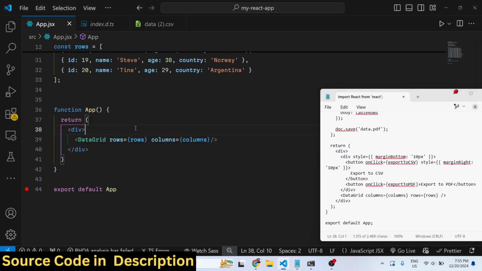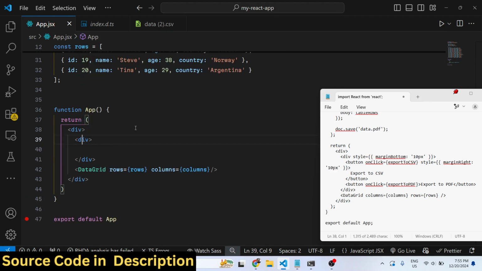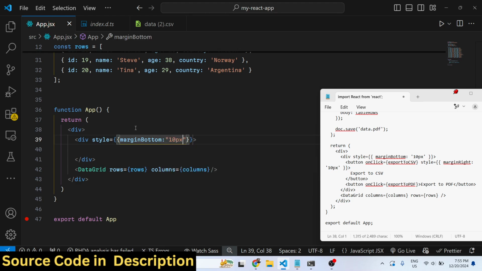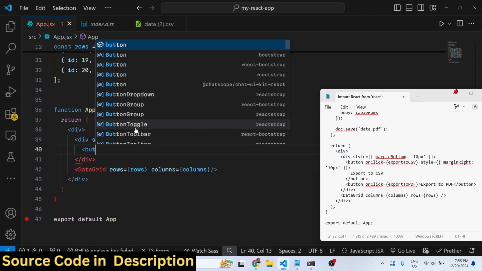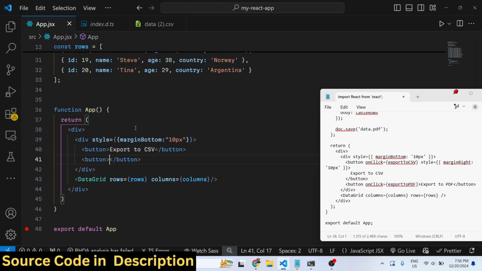So right before that, you can have these two buttons appearing. The first button will be for exporting the data to a CSV file, and the second one will be for exporting to PDF.